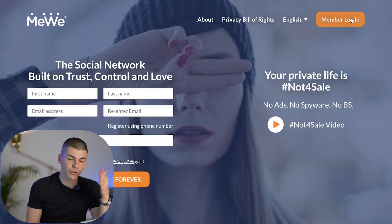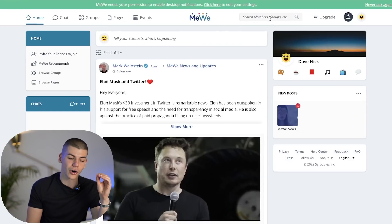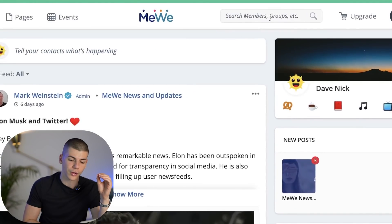Once you create an account, log in. Once you log in, you're going to be able to start searching different groups. You can search different groups — you want to search for either law of attraction groups, which are groups where people talk about how they can attract things like riches, love, and prosperity into their life. You're mostly interested in people who want to attract money into their life, so search for law of attraction groups, money related groups, groups where people talk about saving money, making money, and everything related to either attracting something good or saving and making money.